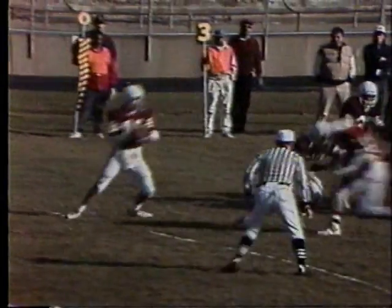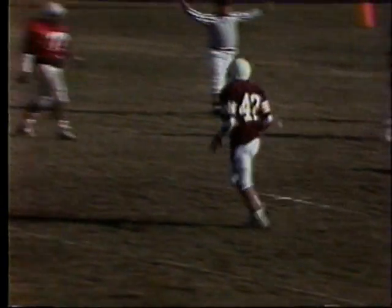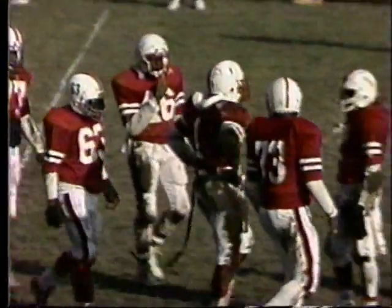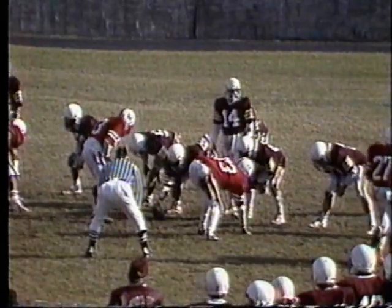Now on third down, dropping straight back to pass. Gusek-Havage pass over the right side — complete to the nine-yard line. Making the catch is Jay Travis. Is this as enthusiastic a Harvard Cup crowd as you've seen? Without a doubt, it really is. A lot of that has to do with the fact that both schools have not played in this game in a while, and when you reach a point like this in a season, there is more than the average amount of excitement.